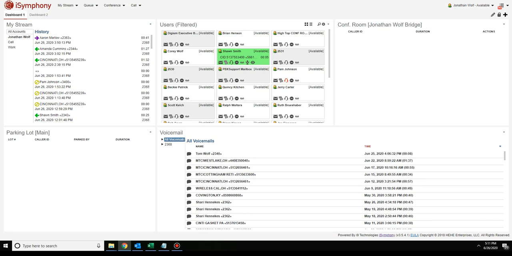The various widgets available to you are going to provide you different features and functions. And I'm going to hit on a few of the major widgets that I think will provide you the most functionality. The stream widget on the left-hand side is going to have a dual function. It's going to function as a call history, where you can see who called you, who you called, vice versa, along with their name or applicable caller ID, and date and time. Also, the duration of the call will be displayed as well.